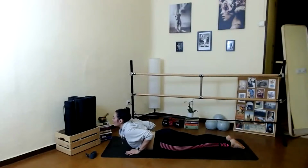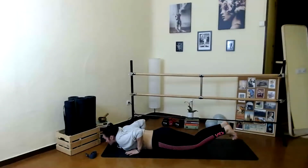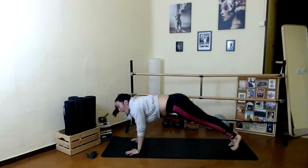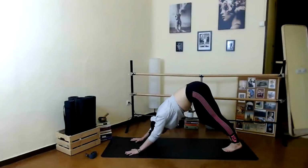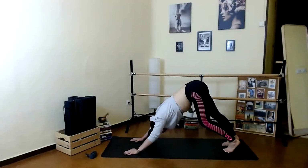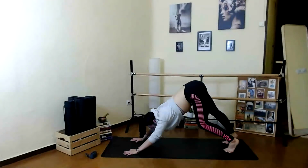There we go. Exhale. Tuck the toes, you can reverse push up. So coming back up either into your tabletop or into your plank. Exhale, lift the hips up and back. Pedal out the feet. Don't you just love a live class? Half the fun. Pedaling it out, rolling through the hips, feeling really good there.